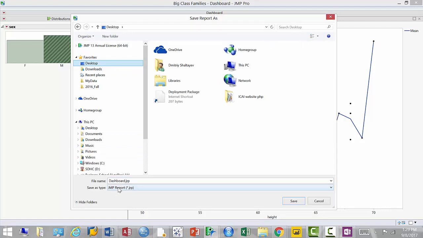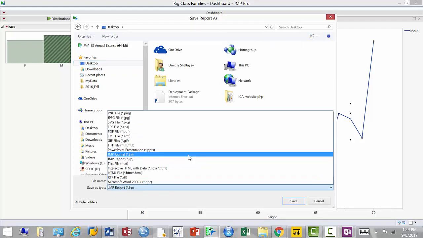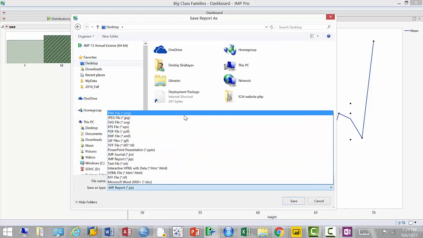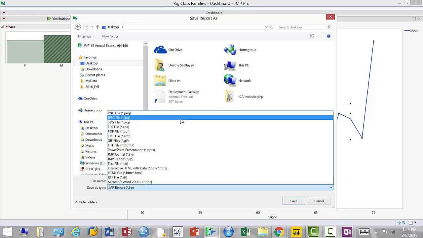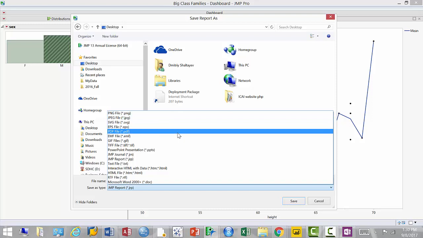Save as type. Let's take a look. What are the types available? I can save it as a PNG file or JPEG file. What are PNG and JPEG? Anybody know? Pictures. A static picture. If I save it as PNG or JPEG, all I'm going to get is the picture that I have right now. Is it going to be interactive? Can you click and see things change? No, it's just a picture, an image. PDF is the same thing really. I share the picture essentially, only in PDF format.